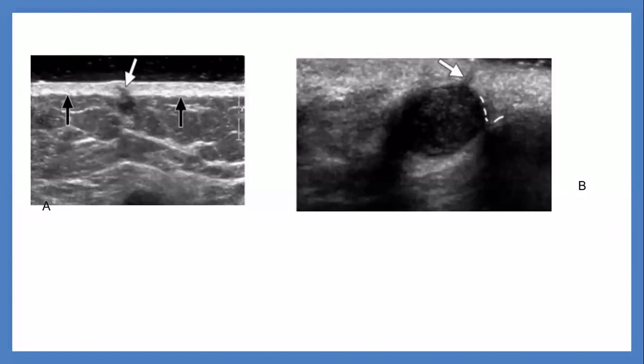Does it differentiate between epidermal inclusion cyst and sebaceous cyst? No, I think no. Why? Because both of them are originating from the hair follicle. Excellent. Well done, Medina. It is seen with both, with epidermal inclusion cyst as well as sebaceous cyst, because both are arising from the hair follicles.